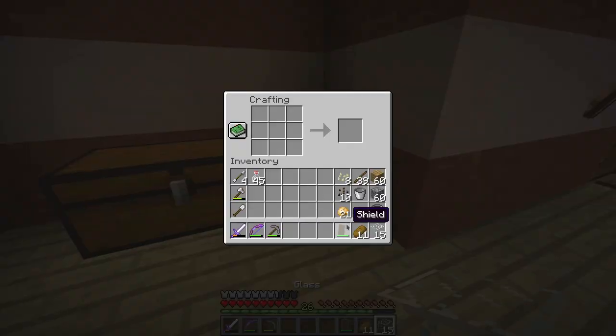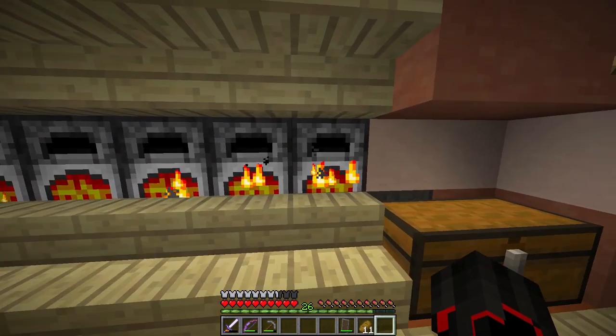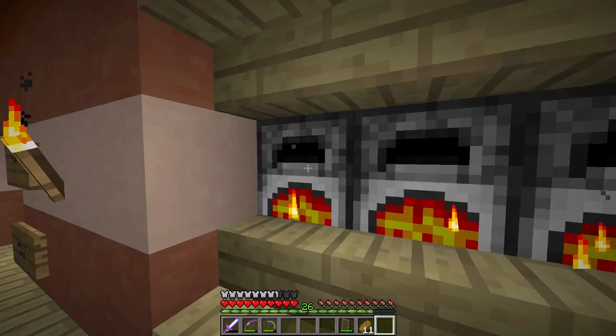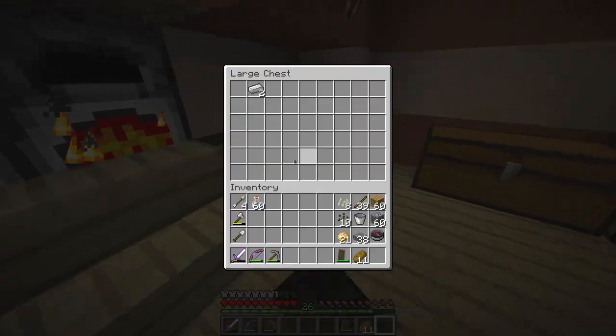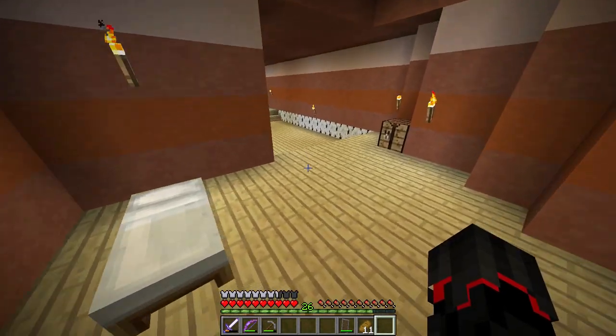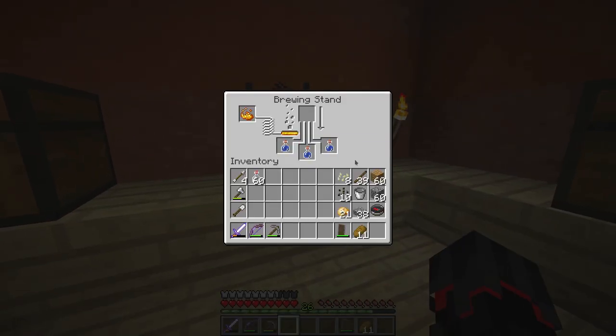There we go. More stuff. Put that up here, up here, up here. There we go. I think they might all be done. Yes, all of them are done. Let's just get that with us. Perfect. Perfecto. Okay. So these are now awkward potions.